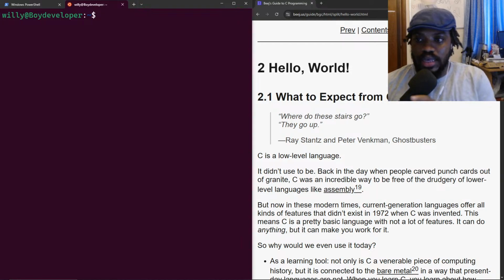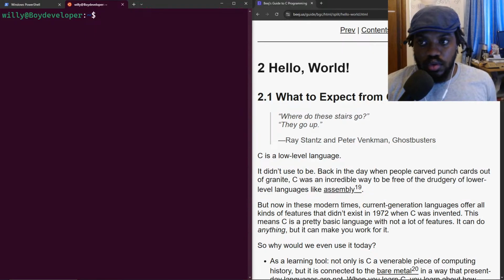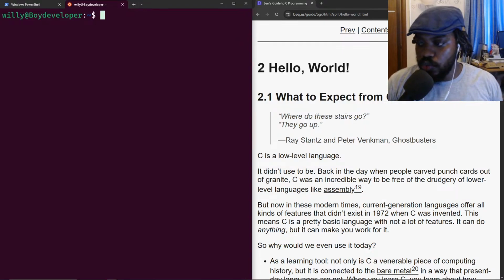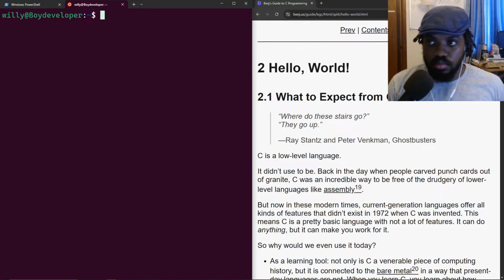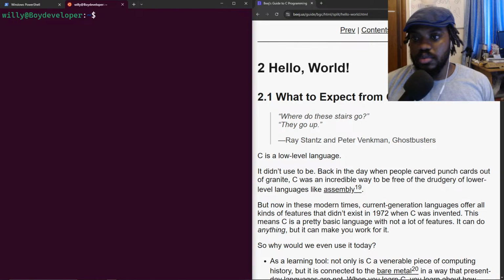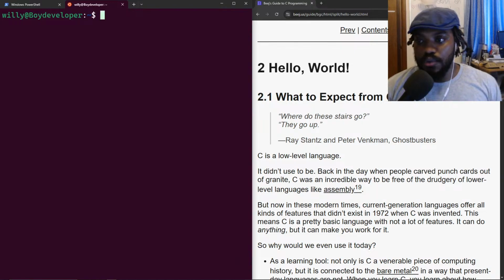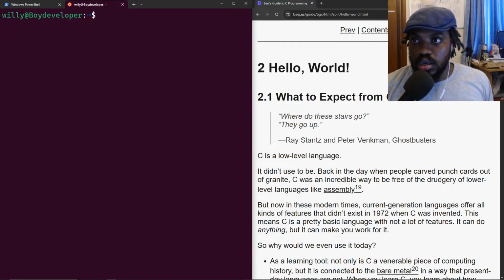All right, welcome back to another day of learning low-level programming. Today we're going to write some C code. We're actually going to move from the basic stuff we've been doing. In the previous chapter we learned how to run C programs. We understood how C programs are run, and we looked at the different stages of compilation of a C program.